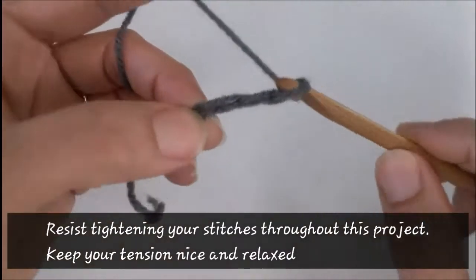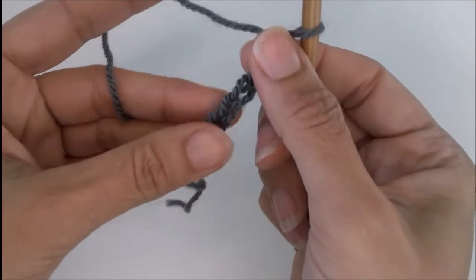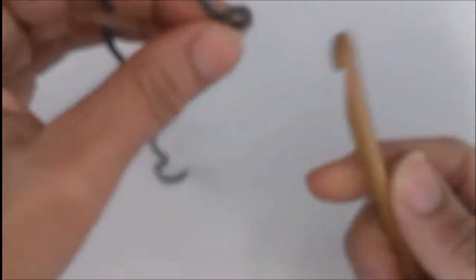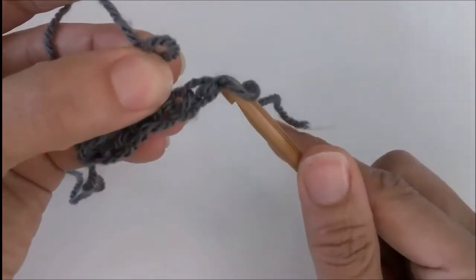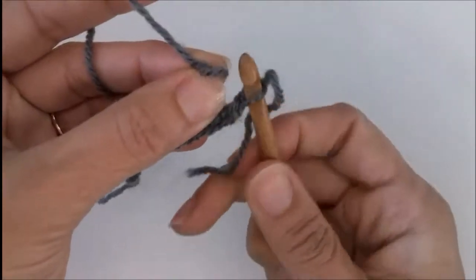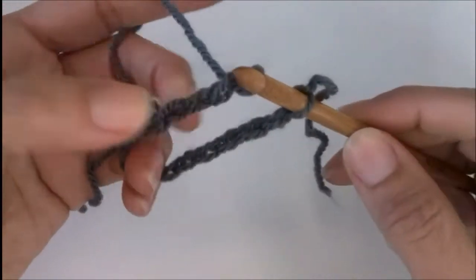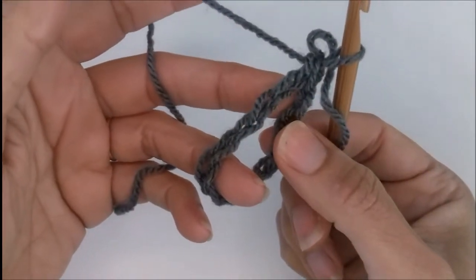We're going to join the chain at the end, and the easiest way to do that is to make a short chain. So I'm going to just chain 10 to begin with, and then I'm going to release my hook from that working loop, keep the chain straight, insert my hook back into that first chain, back through the working loop, and keep chaining. That way when you've finished your chain, you can just whip it through for a slip stitch and you have no twists in your chain.